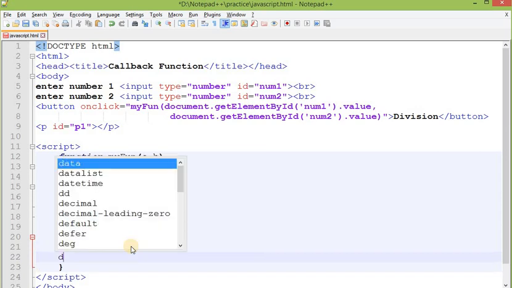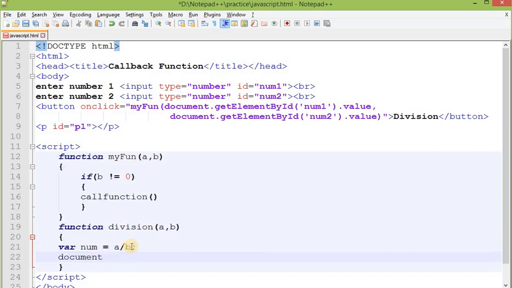And document.getElementById, and over here we are looking for p1, because p is the paragraph that we have defined over here, where we want to display our answer.